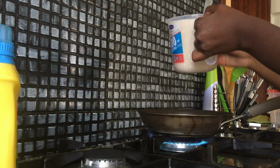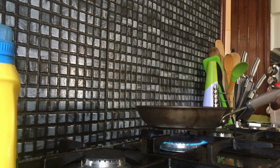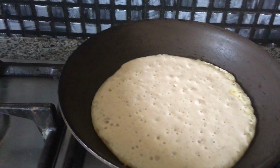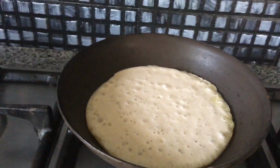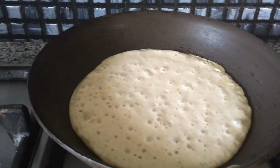The thing about this pan is that it makes the shape for you, so you don't have to struggle making that shape. That perfect circle. You see what I was talking about? Just look at that perfect circle. So yeah, this is the perfect pan. Then I normally reduce the heat so that your pancake doesn't get burnt.